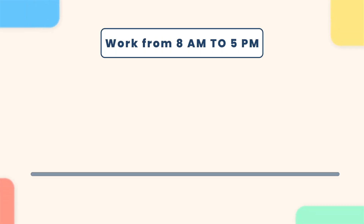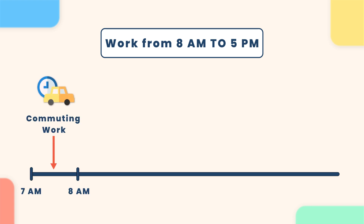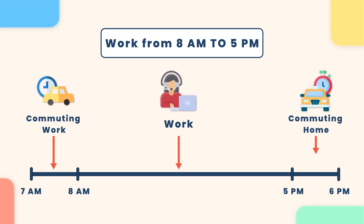For example, your schedule might include work, family time, exercise, and studying for the FE exam — note how that feels more manageable. Once you've listed all your activities, go ahead and open a calendar and block out time for each one. So let's say you work from 8am to 5pm and you also have a commute. You might block out 7 to 8am for commuting, 8am to 5pm for work, and then 5 to 6pm for commuting home. After that, you can fit in some exercise.